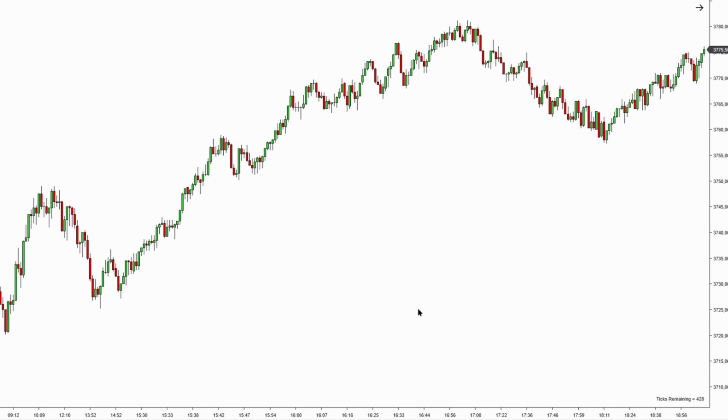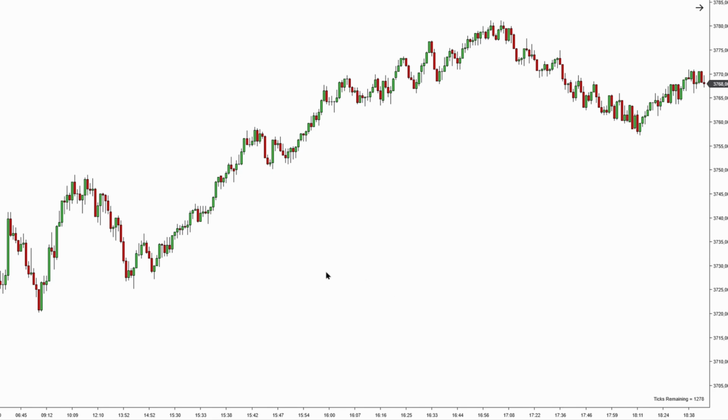Traders, in front of us we have a 2000 tick chart for the S&P 500 mini futures, and as a price action trader my goal is to identify places on the chart where price will create a significant move and I can capitalize on this move. In order for me to predict these moves, I need to have a strategy that will help me to identify these spots on the chart.